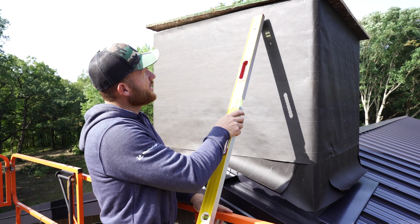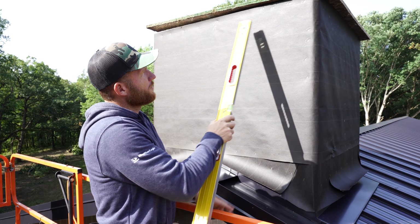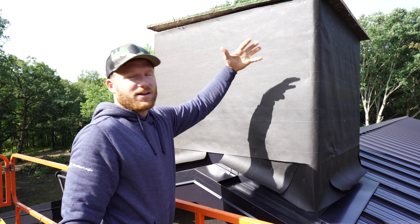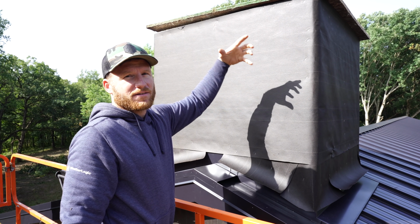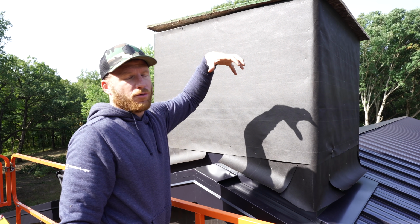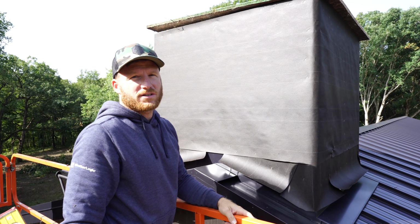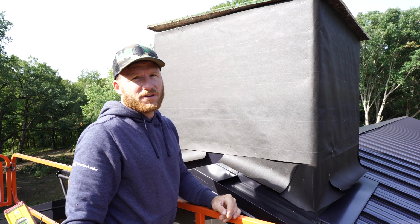We've got to run a band board around this top to build it out about 2 inches, so the chimney guys can come back with a cap and set it over this whole thing, and it's going to cover the stone, flash everything properly, that way water runs out and over off the top of the chimney.